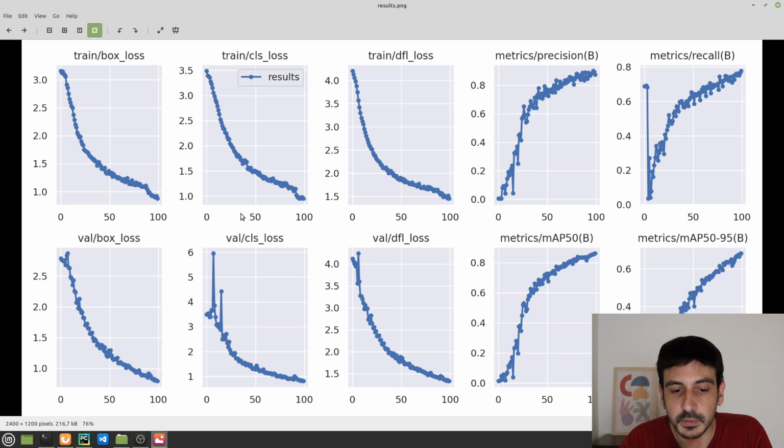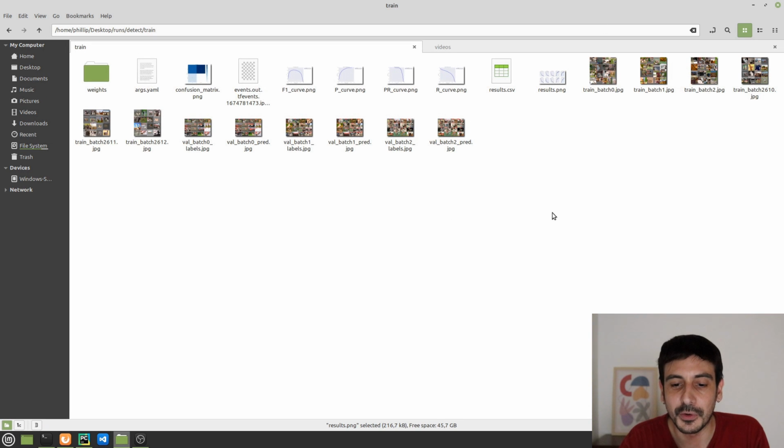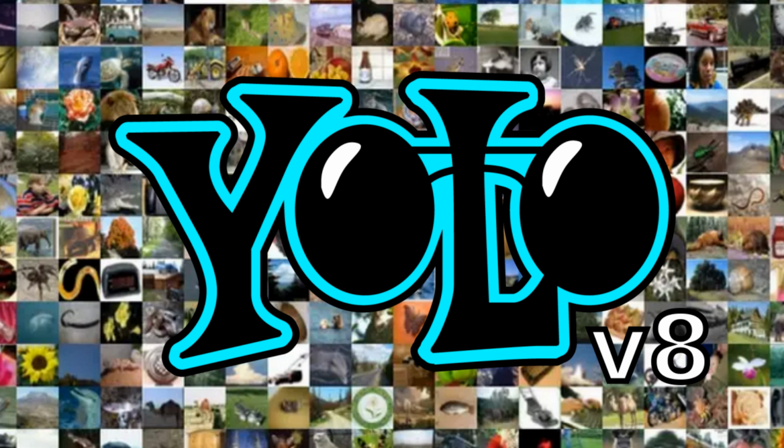So that's something I will do: an even deeper training so we can continue learning about this process. Also, I will change the validation data to something completely different from the training data, so we have more information. That's pretty much what I will do in order to iterate and make a better and more powerful model.